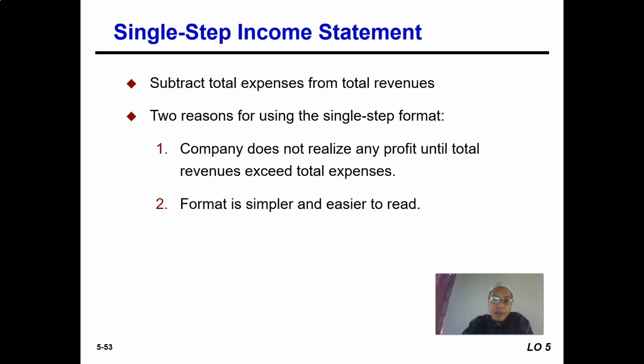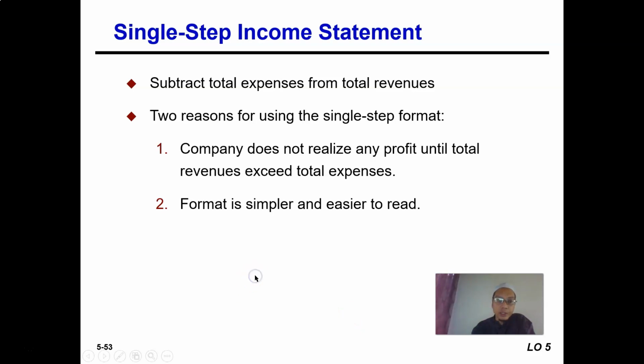Then they might want to use the single step in order to some sort of hide their loss from their main selling activity. But because they have some other activities that support them, they made a profit. Okay, so that could be one of the motivations for a company to use a single step format. Okay. And also a single step format is simpler and easier to read.